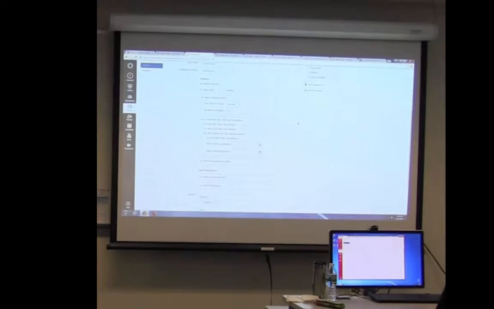So responses is all or nothing. Correct answers, you're allowed to say when you want them to see it. If you want them to see their correct response, their correct answer. The correct answers. So if you want students to see the correct answers, you can say, all right, they can see them only after the last attempt and at the due date, but I'm only going to let them see them for a day, and then you can hide them again. So if you're concerned about the information that you're giving out for the answers to quizzes, you can lock that down.